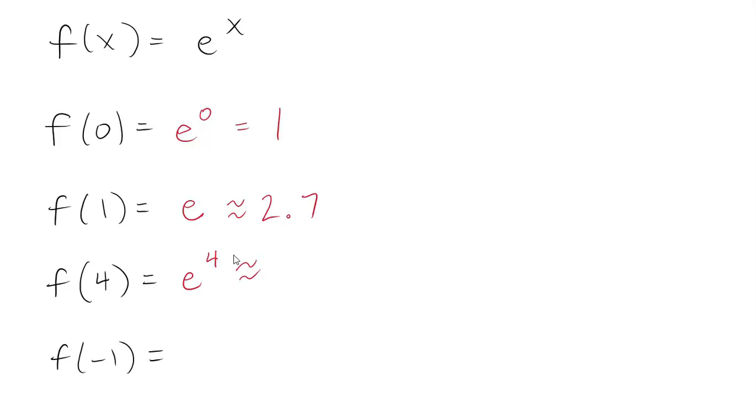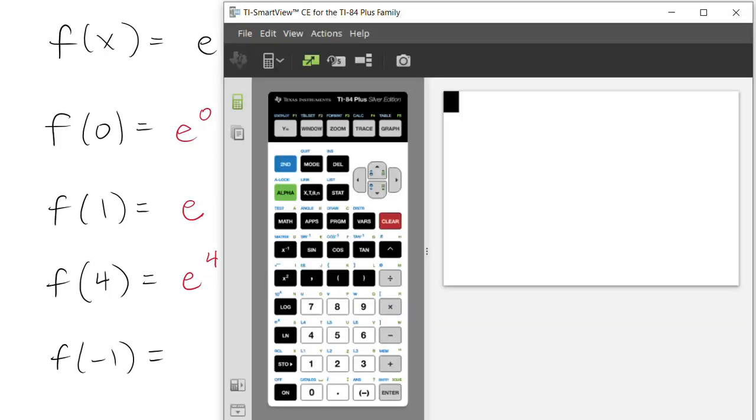Now, I don't know what e to the fourth is, so I'm going to go to my calculator here. And e is such an important constant that there's actually a spot on your calculator for raising e to a power. If you look above this ln key, in the same color as your second key, there's an e^x command. In fact, e shows up on the face of your calculator twice, once here and also above the obelisk key above the division key.